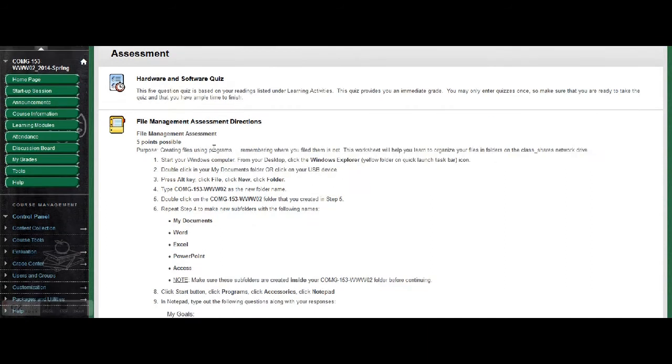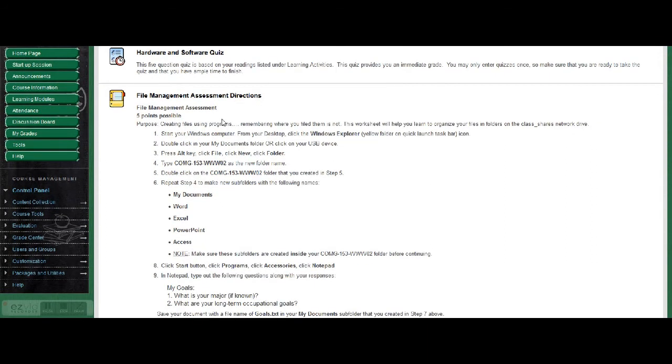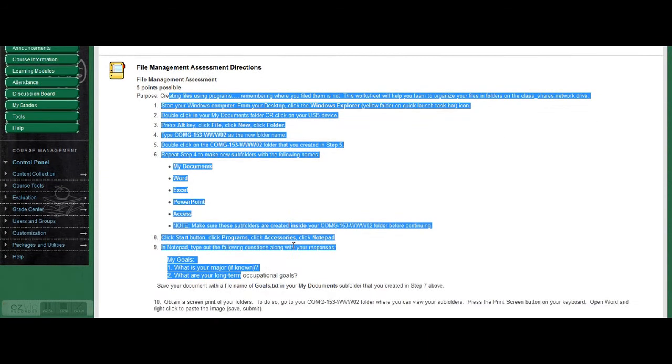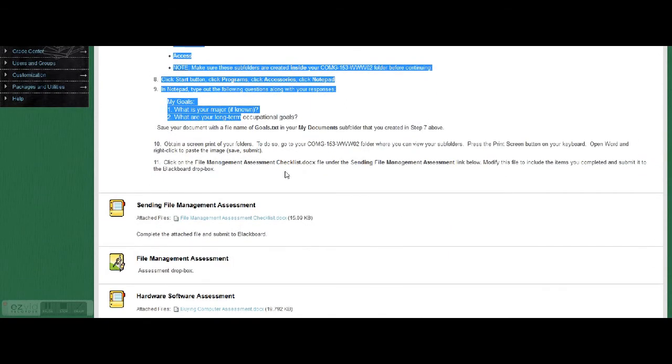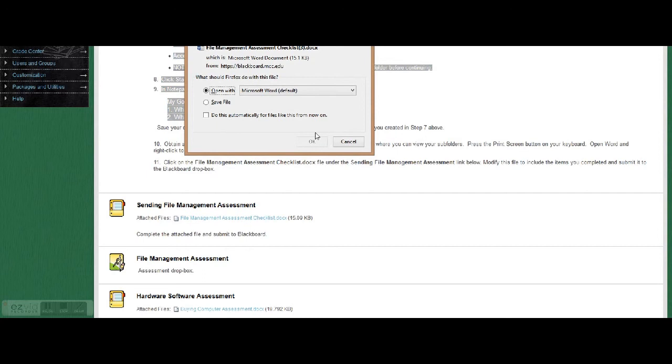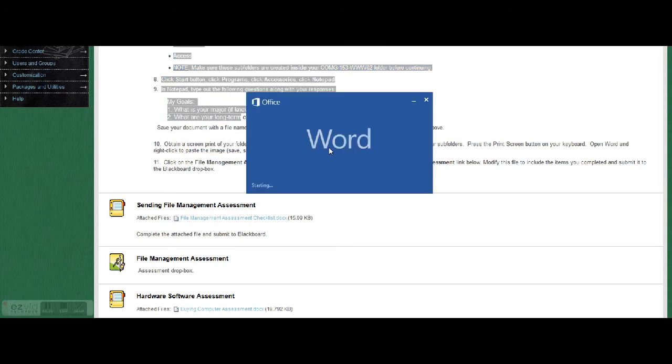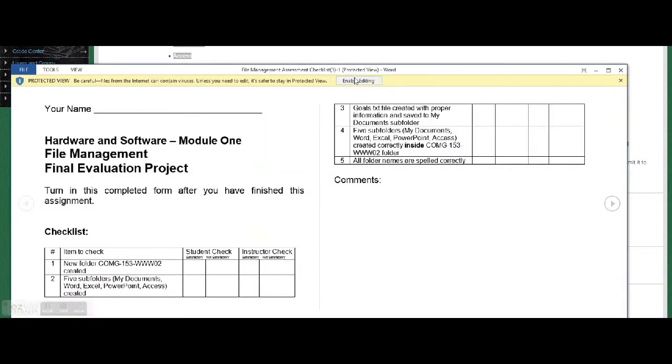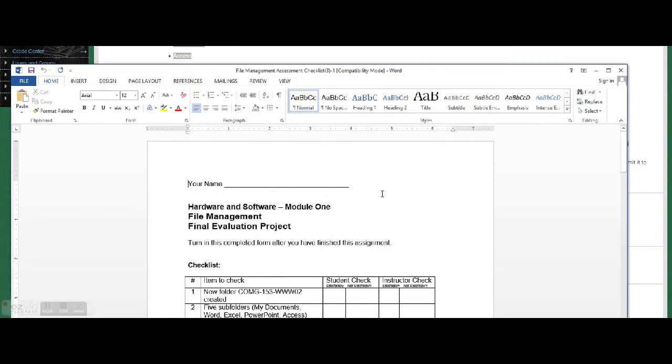The first assessment is file management assessment directions. It tells you what you have to complete and how you need to complete it. And then after that, you'll need to open the checklist. For every single assessment, you have a checklist that you have to open, and then you have to complete, and then you have to save either on your desktop or on your flash drive or anywhere you want.